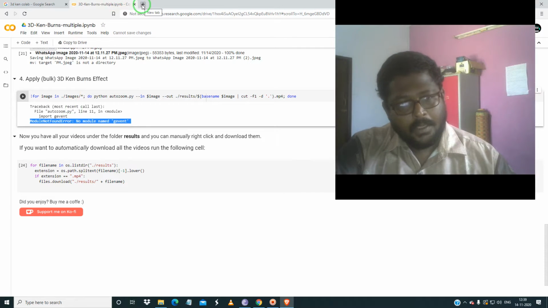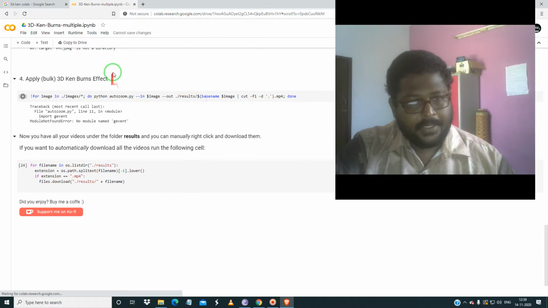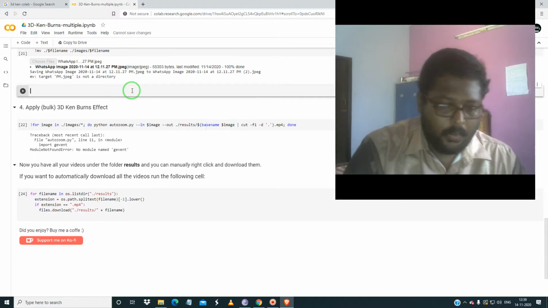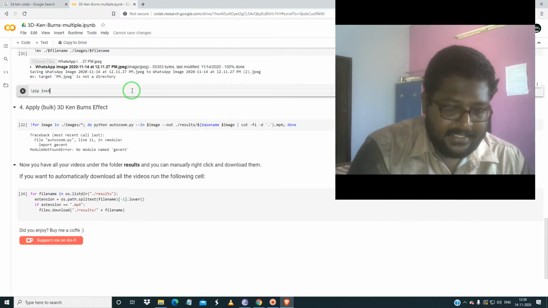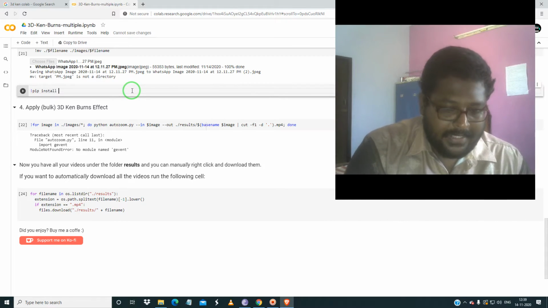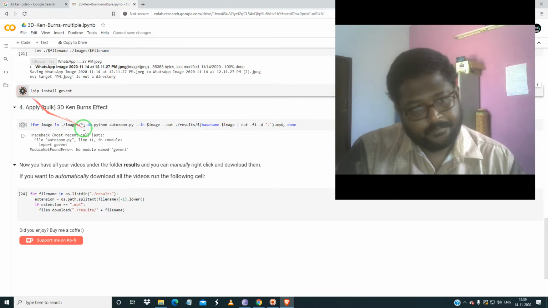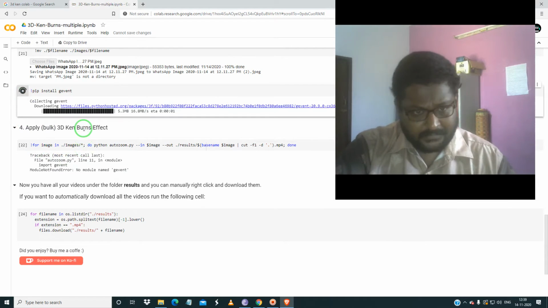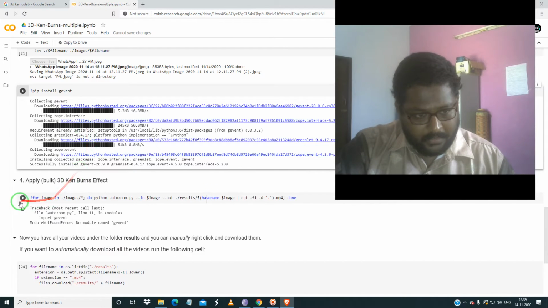That's not at all a problem. We can do a pip install. Just go here and type exclamation mark pip install gevent, since the module is missing, and run it. Okay, it has been done. Now there should be no error.